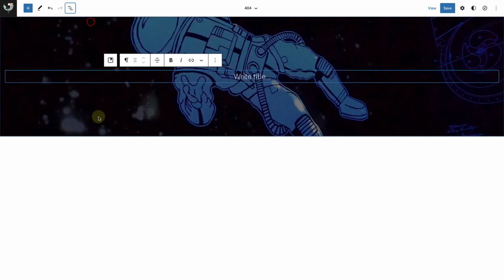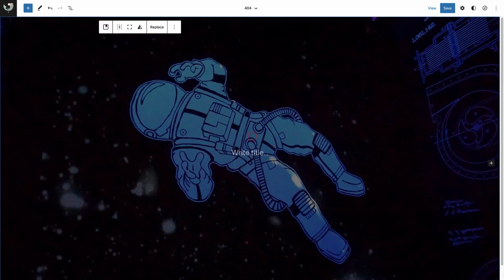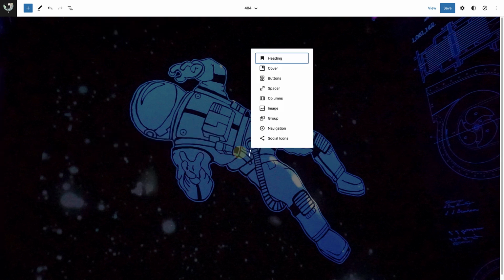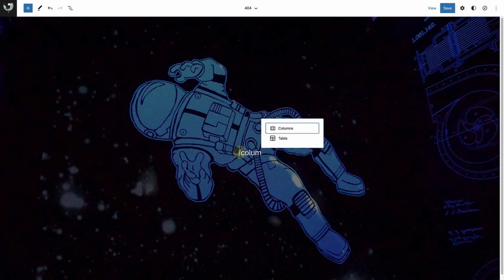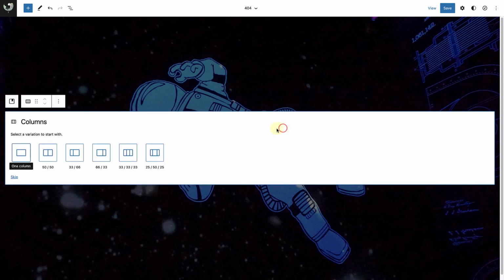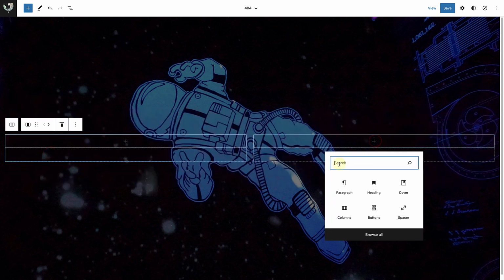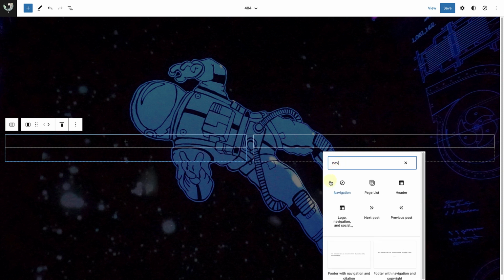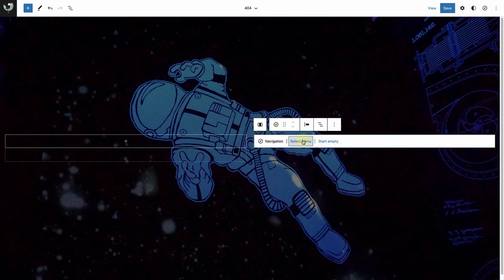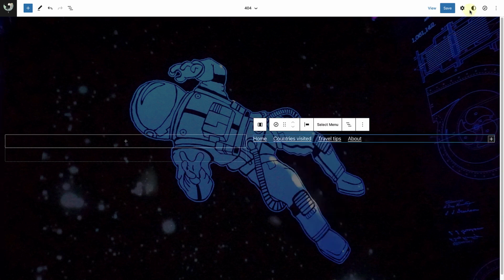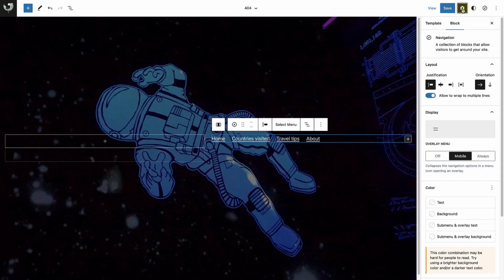Next, enlarge the cover block and then insert a columns block with two equal columns. On the right hand side, add a navigation block and select a menu that you've created and change the alignment to right.